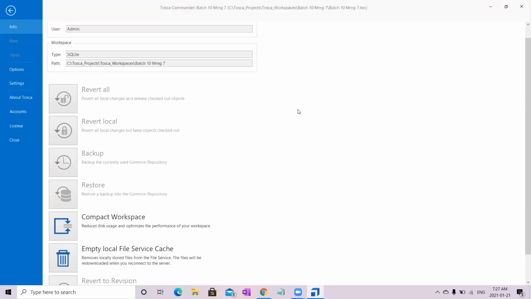Suppose all of us are connected as a team, and half of the members in this class are sitting on-site and half of us are sitting in India. Everyone has developed their test cases. Now I have some settings to be done so that my test case will execute properly.